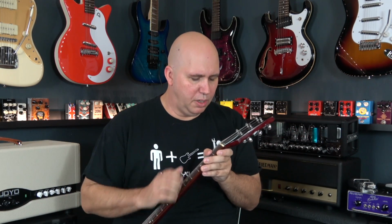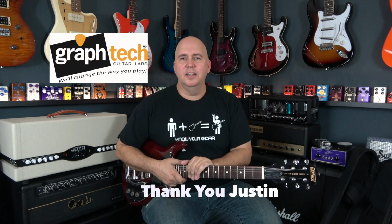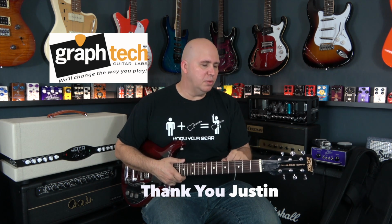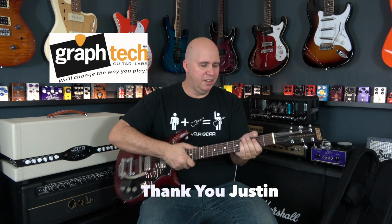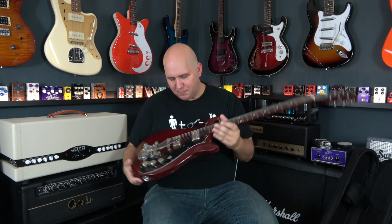The nut looks like some kind of Corian. It could be plastic. And the tuning keys are Kluson copies, not actual Klusons. That's what we're gonna get rid of. We're gonna put some good locking keys on here. Since the GraphTech guys mentioned they're gonna help out, I'm gonna request a nut and some new locking Ratio tuners to put on this guitar. That'll improve a lot of stuff. It's a little out of tune, but it just came out of a box, right? And we'll check the intonation, but my guess is the pickups are gonna sound fine.